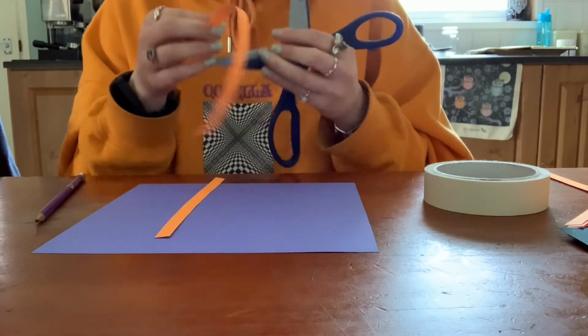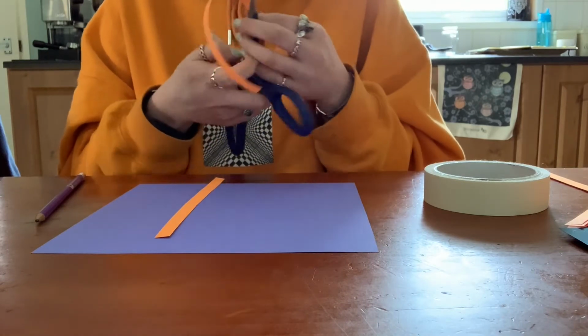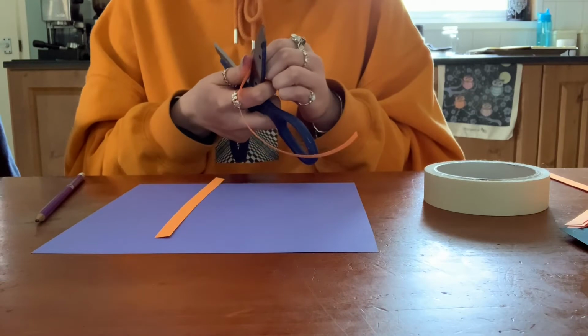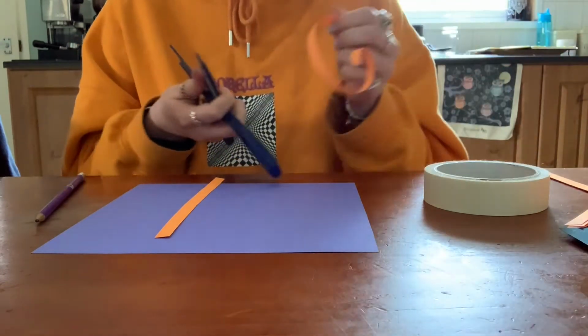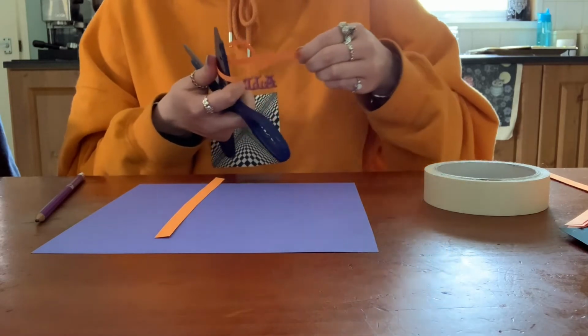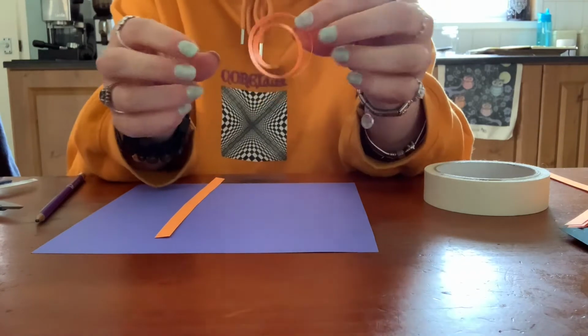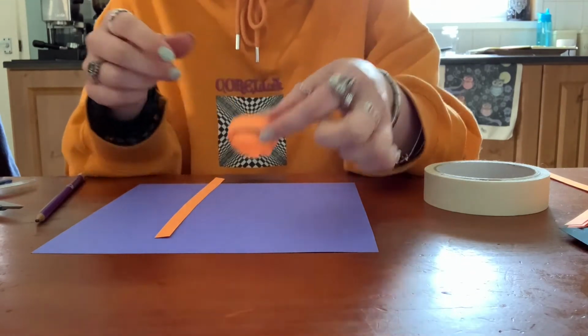Oh, jeepers. Hold on, let me try it the other way. I had no problems doing this yesterday, of course. There we go, that's a bit better. So you're just pulling it through and keeping it nice and taut. And as you can see, that's given us a lovely little curly boy.